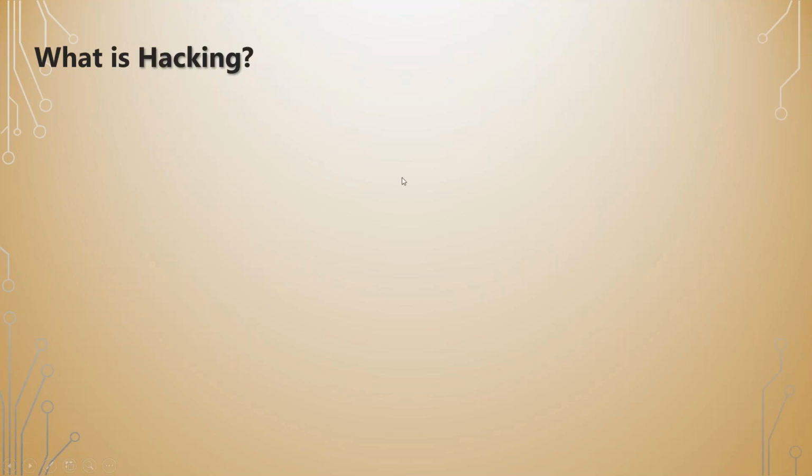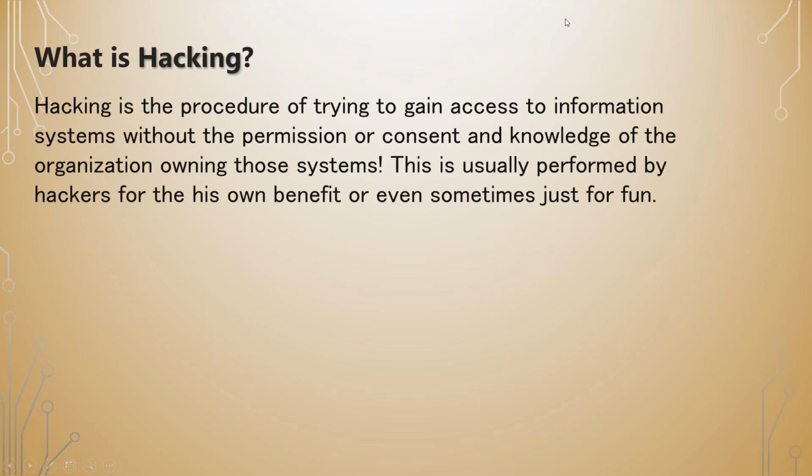So if I just start to define it, as you've mentioned, hacking is the procedure of trying to gain access to information systems, or the data in the information systems. And these information systems could be anything at all. They could be as small as a mobile phone or as big as a web application server or a cloud network. And this is done without the permission or the consent of the organization owning those systems.